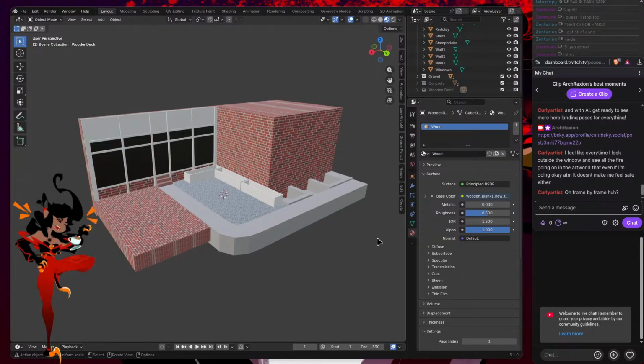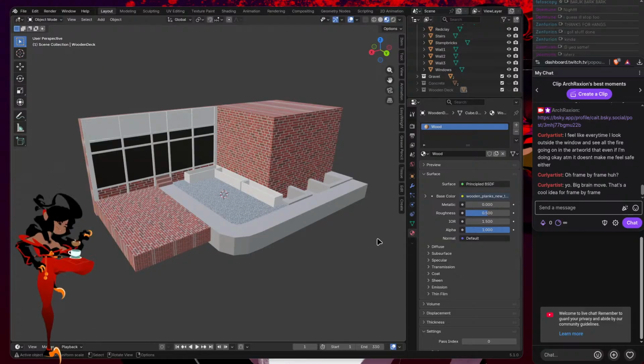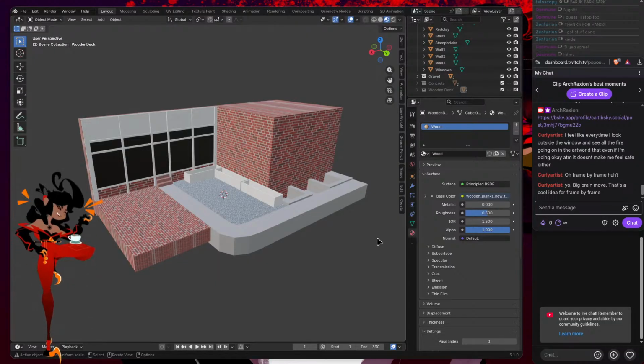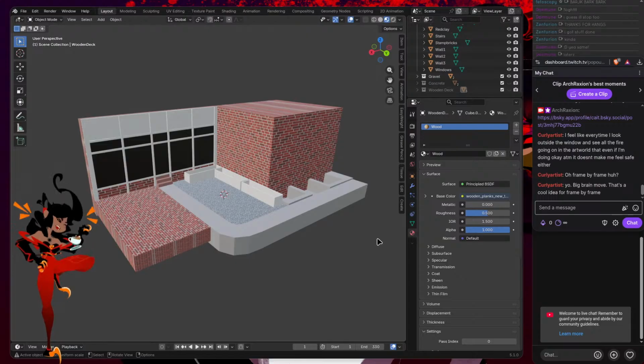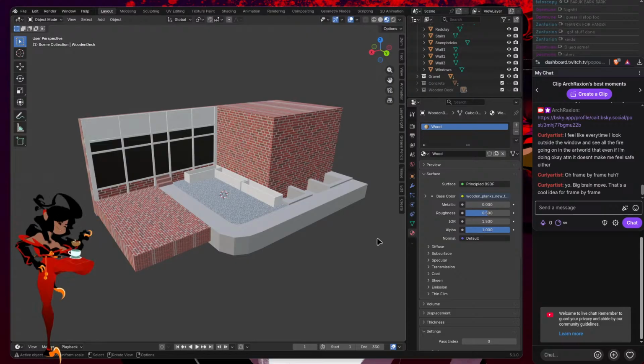I think the way that Procreate works makes me need to rethink how I do animation, and I would like to do something more action oriented. Yo, big brain move. That's a cool idea for frame by frame. It worked pretty well. I definitely want to try kicking more into animation again. I just had a great time playing around with it. But definitely there were a lot of points throughout where I felt like I was being handcuffed.